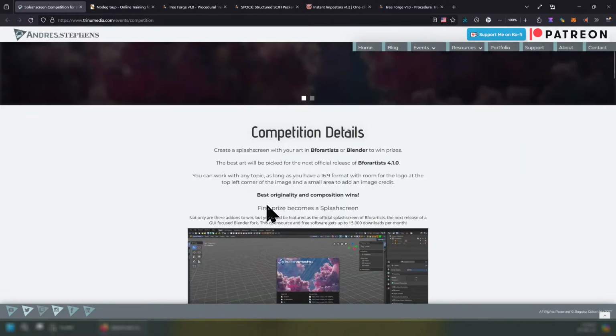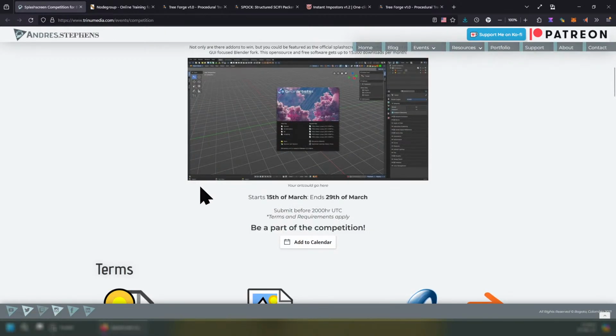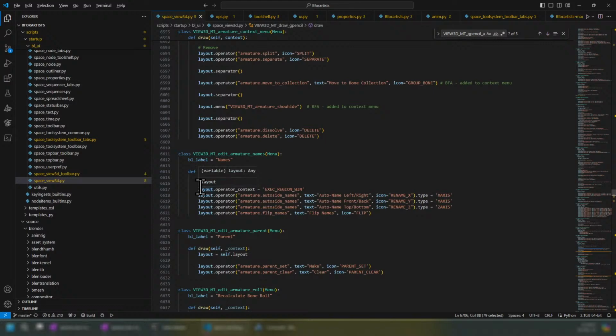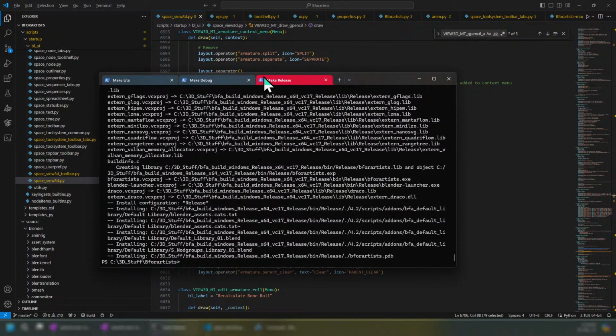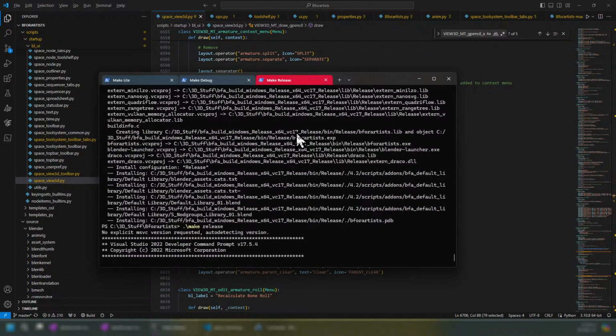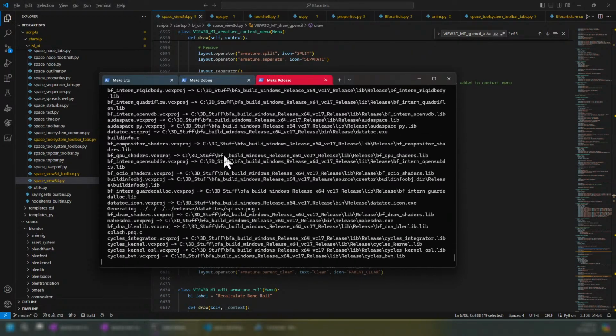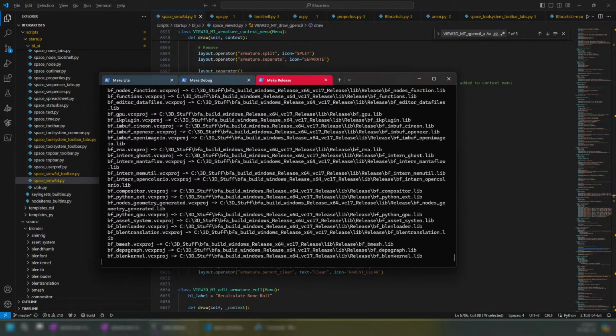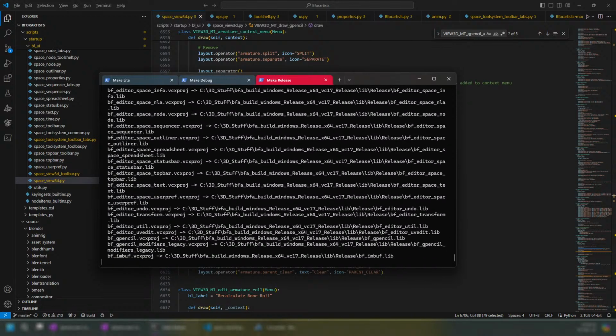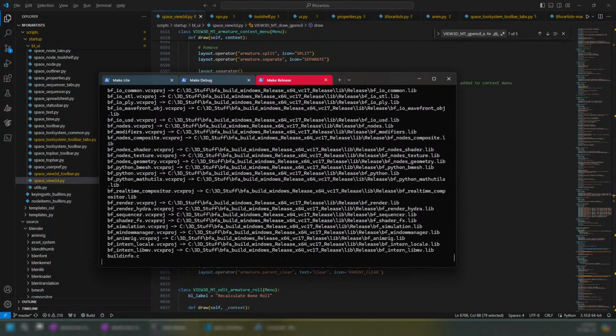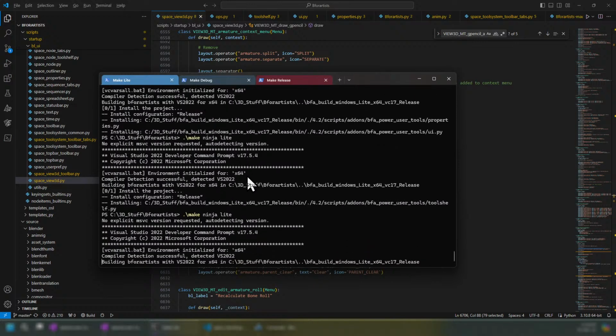So thank you, everyone. We now have a new special splash screen, which means we can now compile the new splash screen into the release. I'm going to do that now. It's going to take a small moment. We're going to take a quick look. We can also compile the light version, which is a little bit faster.